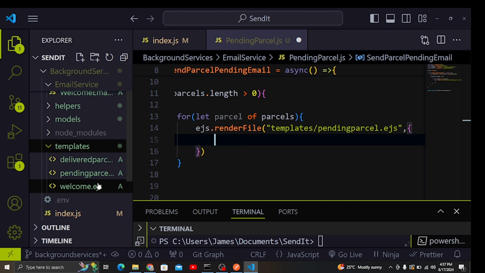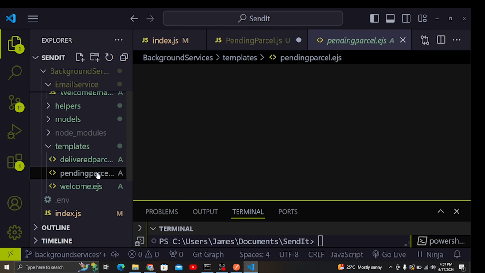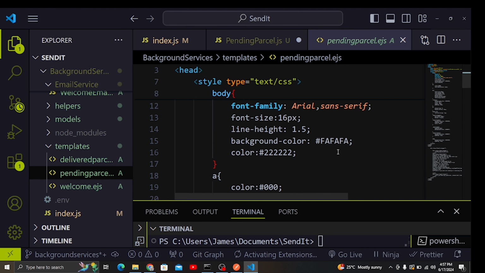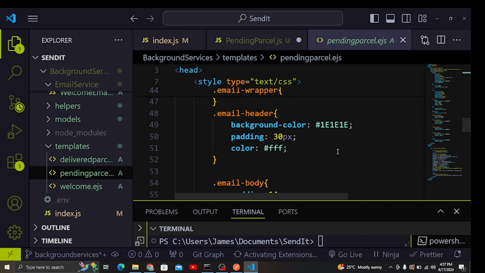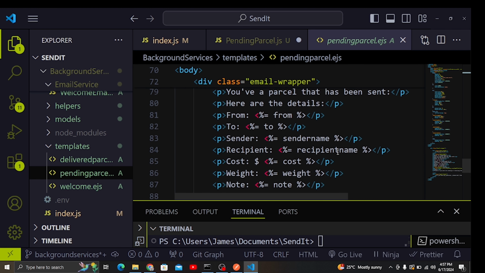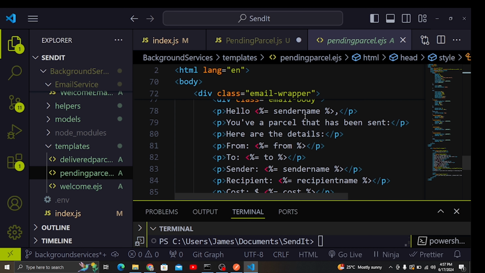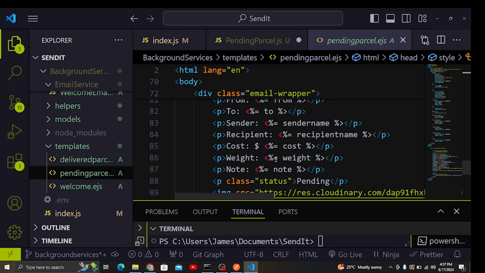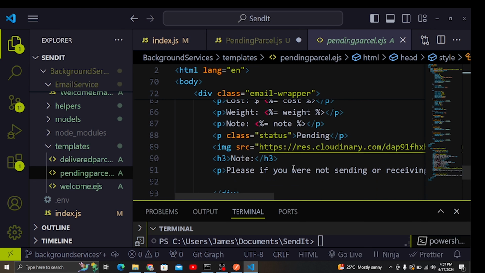If we take our pending parcel template, you are able to see the data that we are sending: the sender name, from which destination to which destination, the recipient name, the cost, the weight, and the note. And the status you can see is pending. So that's what we are going to do.